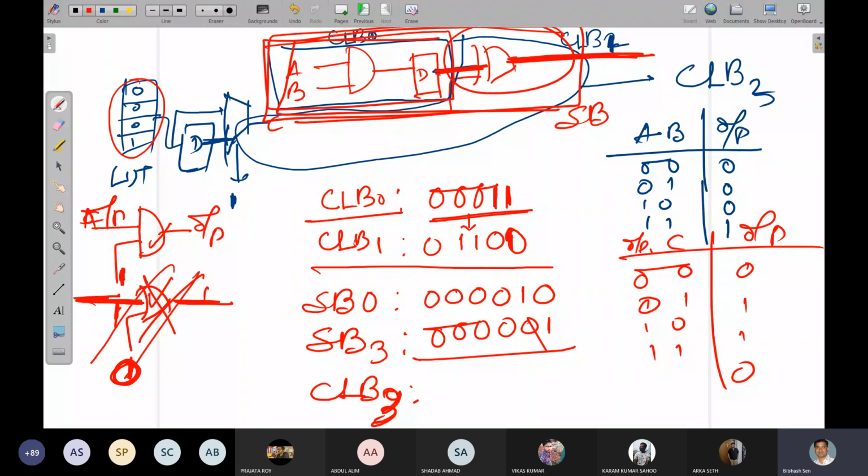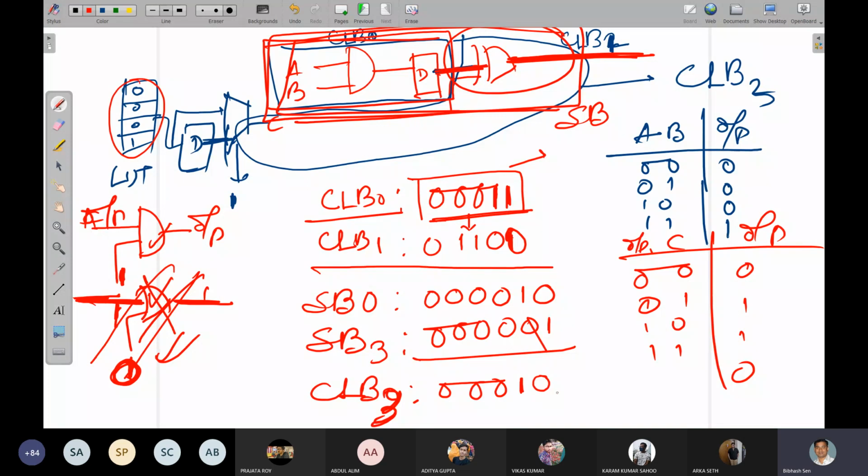Clear? So better we take this input, that means 1 I can directly drive. So what will the AND gate behavior be? This is the AND gate behavior. If I implement the OR gate instead, what will be the behavior of this CLB3? Now tell me the CLB3's output. 0 0 0 1 0. Aditya? Sir, 0001 and last 0 for the AND gate, because it is a combinational circuit.